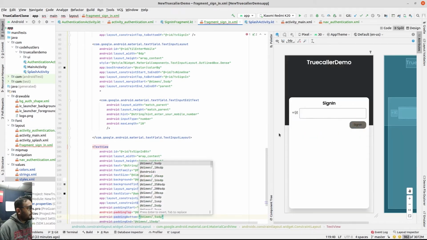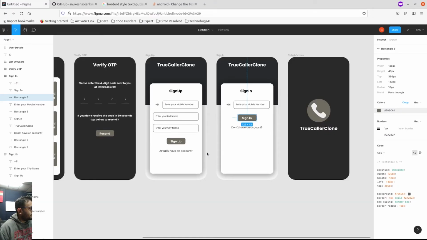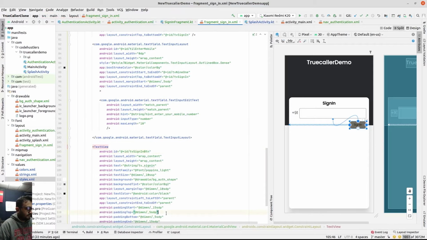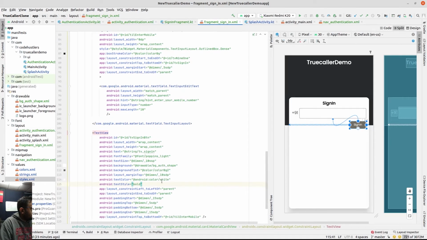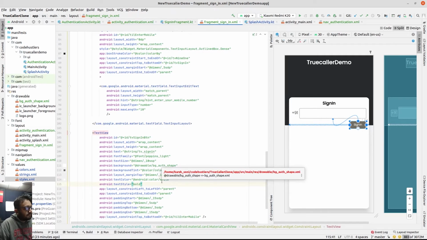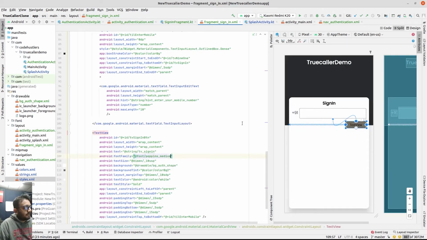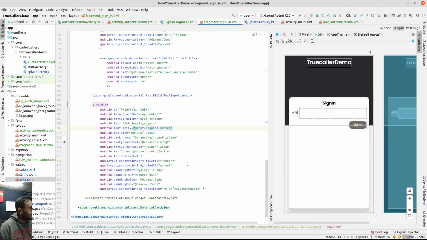Correct. Now the text color is white and bold. White. Text style is bold. Font family and all is already given, yes. But that is medium. Correct. So yeah, I think it's pretty good. Now we'll just have to move it to center. For that, left to left parent, end to end parent, top to bottom of this.